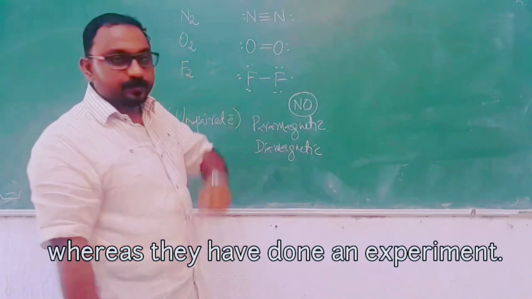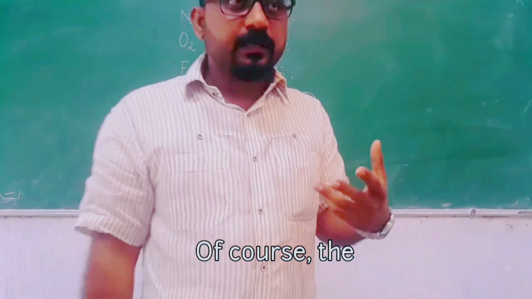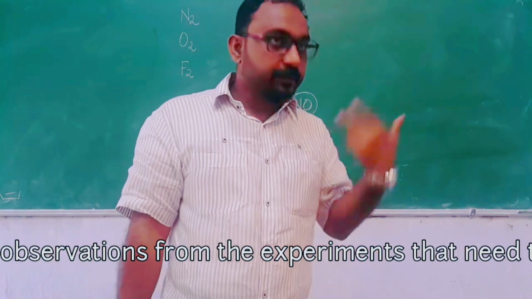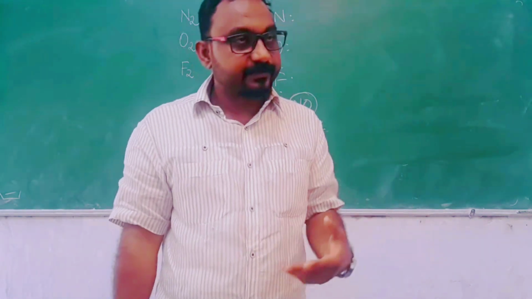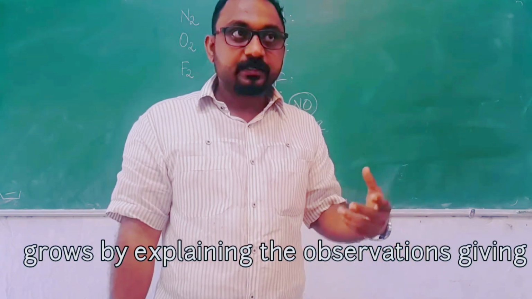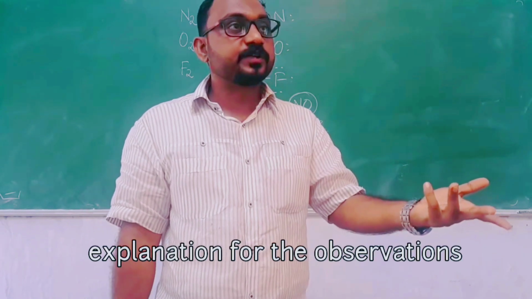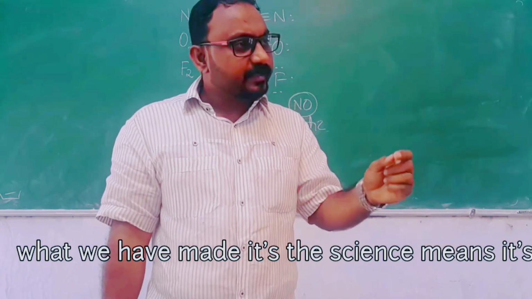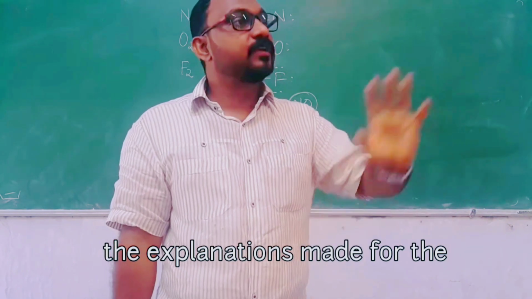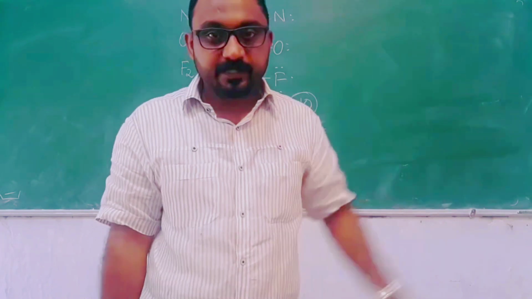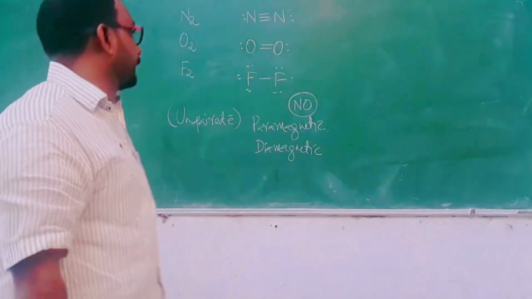Whereas, they have done an experiment. Of course, the observations from the experiments need to be explained. That's why science grows by giving explanations for the observations we have made. Science means the explanations made for the observations we have made in various experiments. So they have done an experiment.